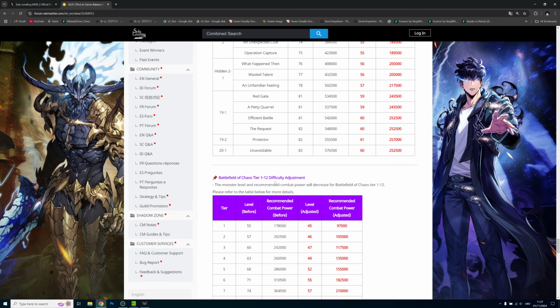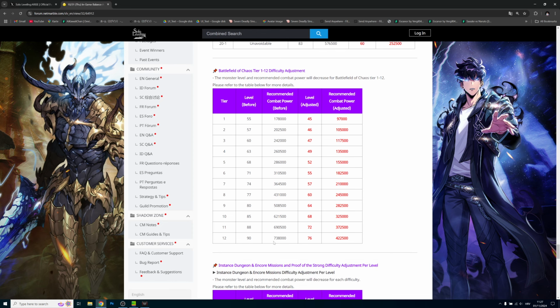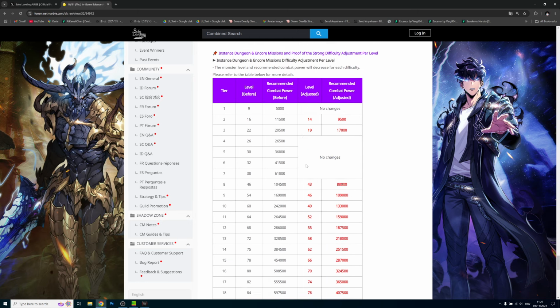Battlefield of Chaos tier 1 to 12 difficulty. So everything has been lowered. And even on the 12th, look at this. Before on the 12th, 708k, now it's 422k, bro. That's insane. Instant dungeons, okay, as well, they have been nerfed.